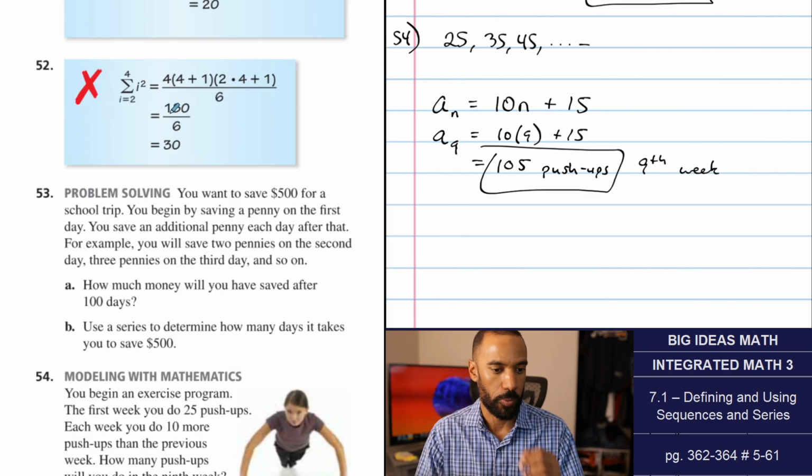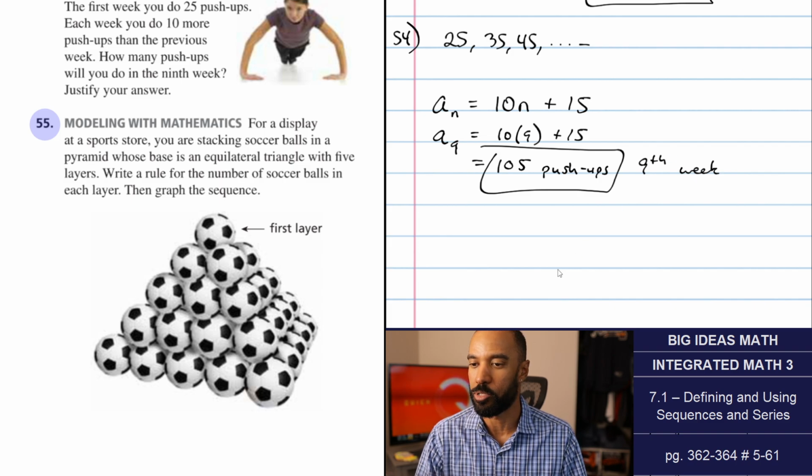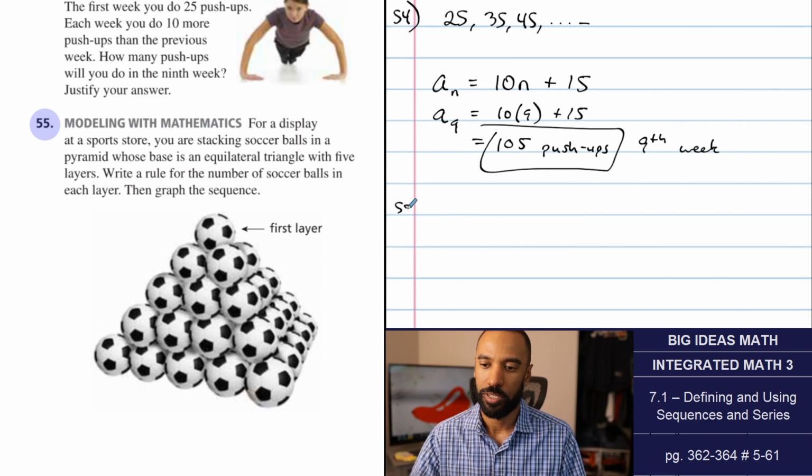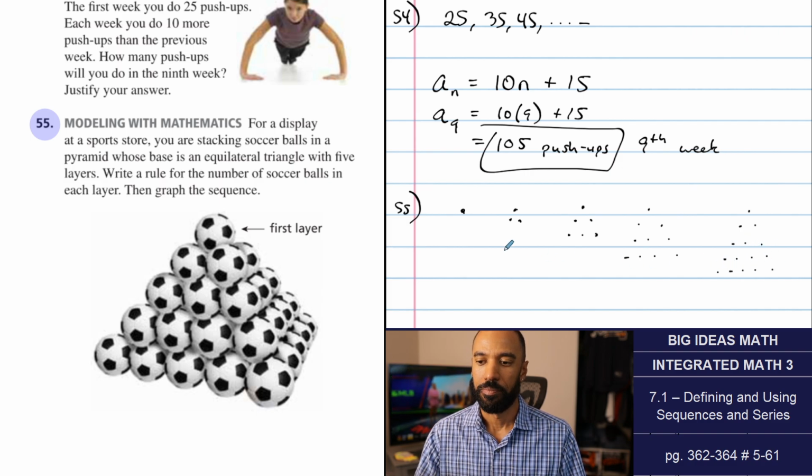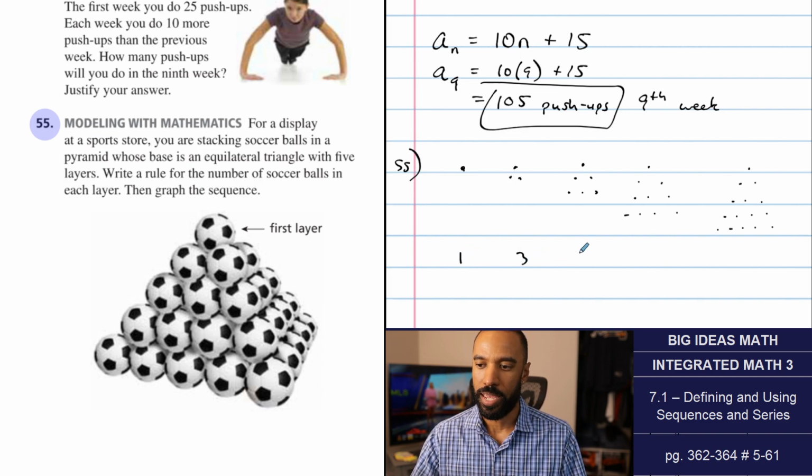That's how triangular numbers work. They literally can be the numbers to build triangles. So your first thing has one soccer ball, and then there are three soccer balls, and then there are six soccer balls, right? It goes like this. This is why the triangular numbers are what they are. And then 10, and then 15. So that's the 5 layers, like that. So 1, 3, 6, 10, 15.